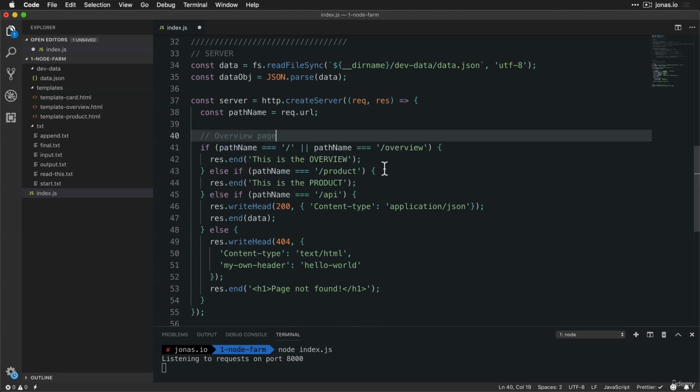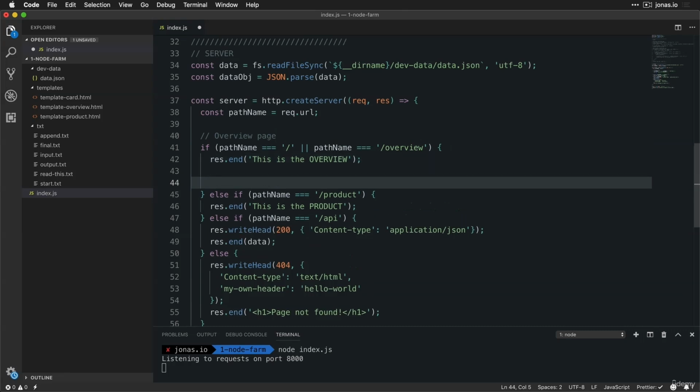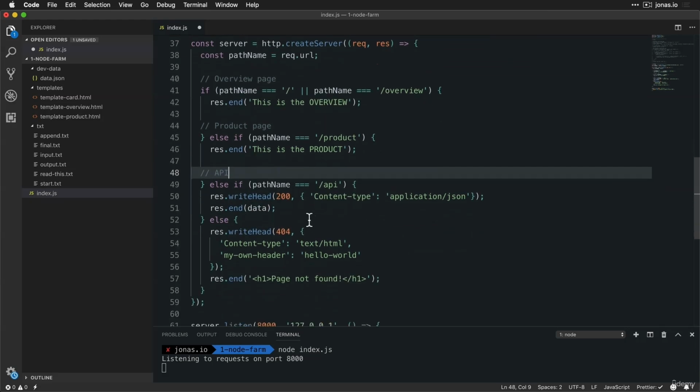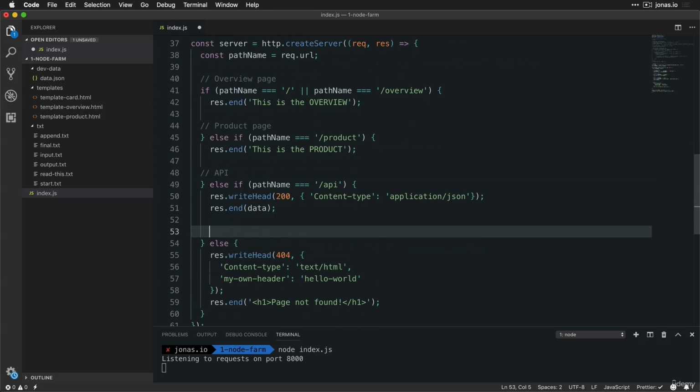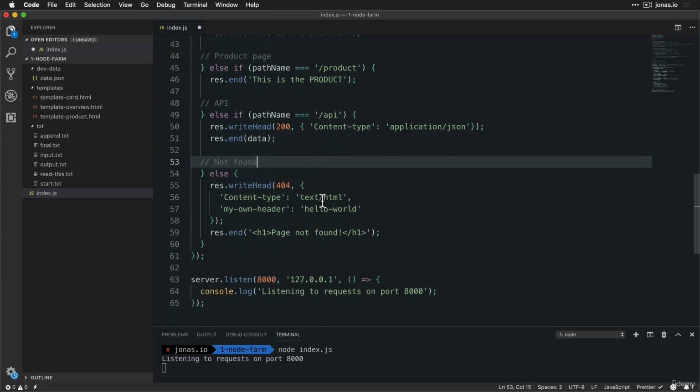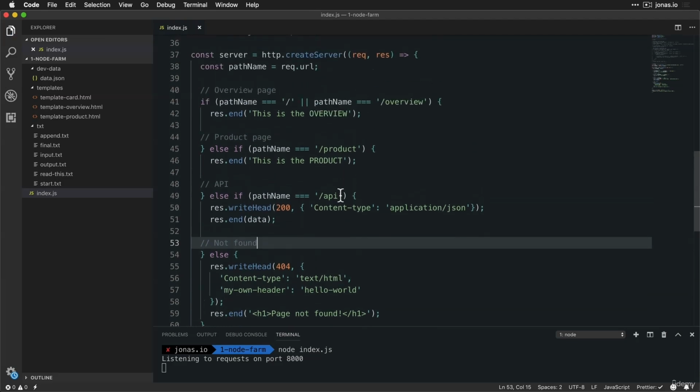So overview page, then some comments down here. So the product page, and then here we have the API. And then here we have the not found. All right, so that looks a bit better already.